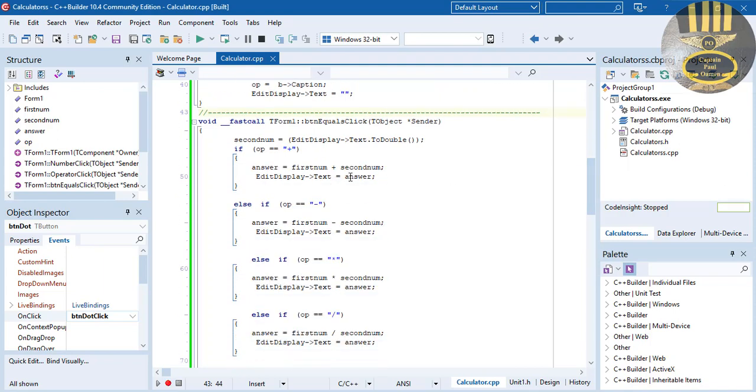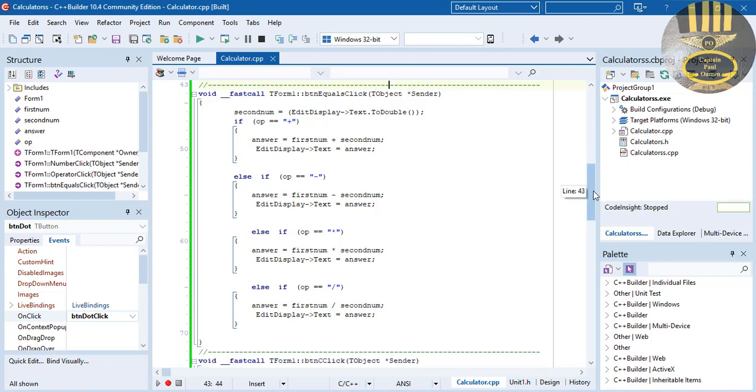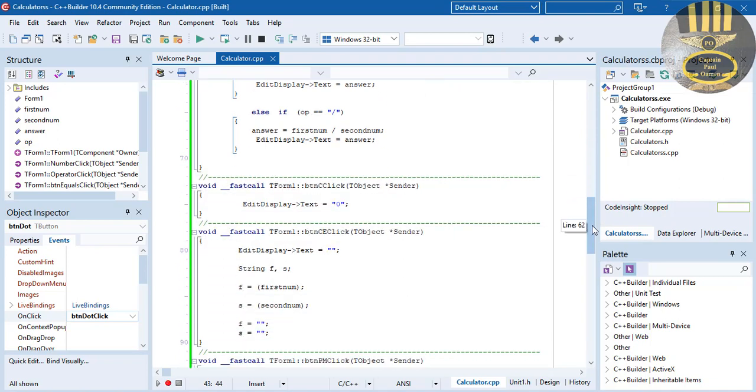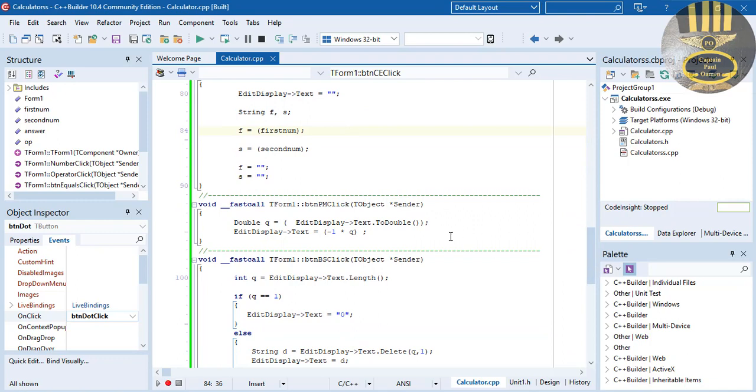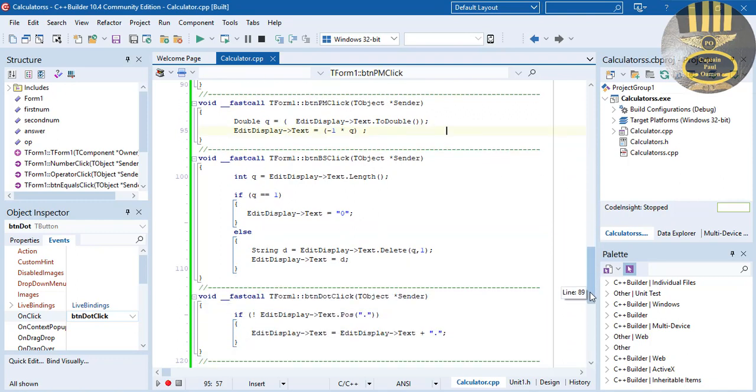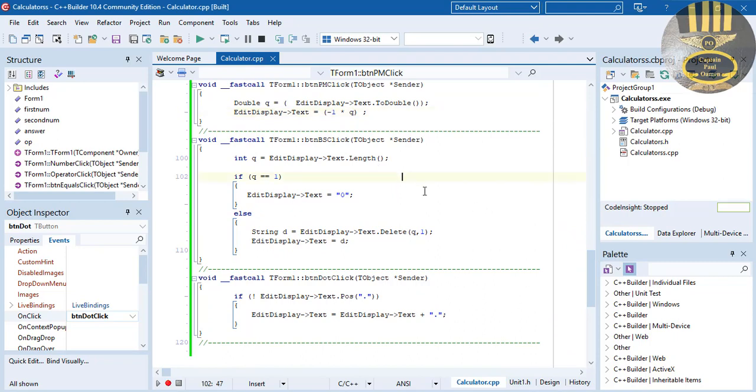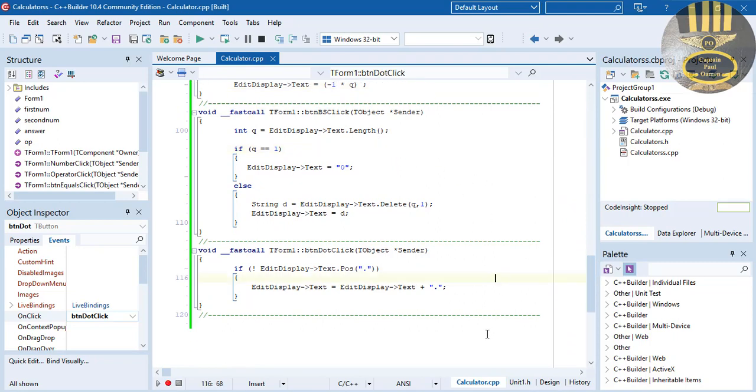Then we have the equals function. Underneath here we have clear. Here is clear entry, and right here we have plus minus. Then we have backspace, and finally we have decimal point.